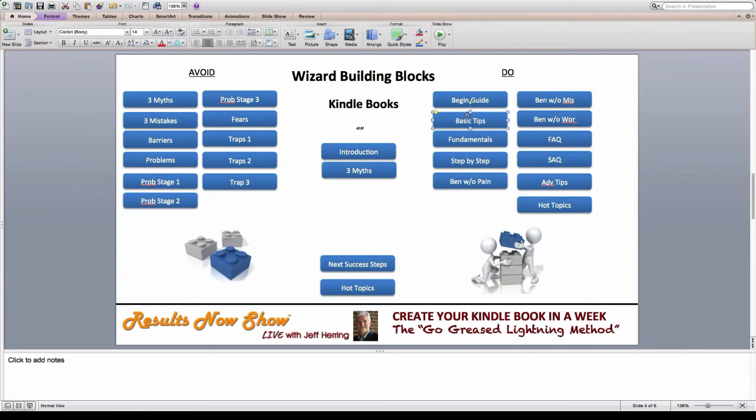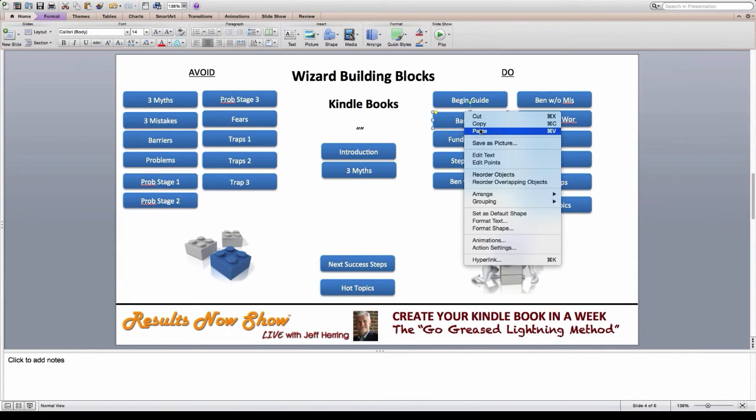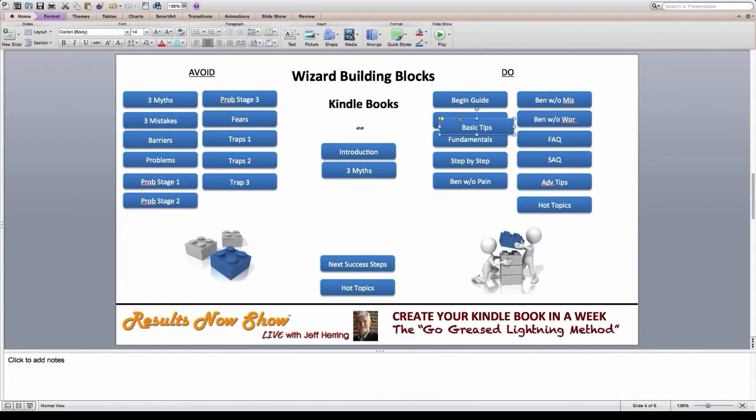Why am I going through the trouble of doing this and not just sliding it down? So you can see where it comes from and how you can do this over and over and over again. Okay, 3 basic tips. What's next, kids? I need 2 or 3 more. Come on now. This ain't rocket science or rocket surgery or brain science. Barriers. Okay, we got barriers.